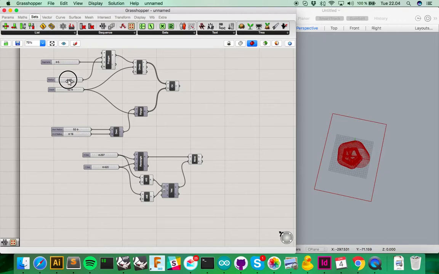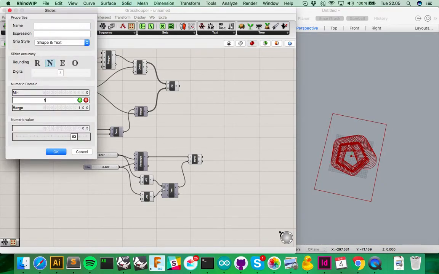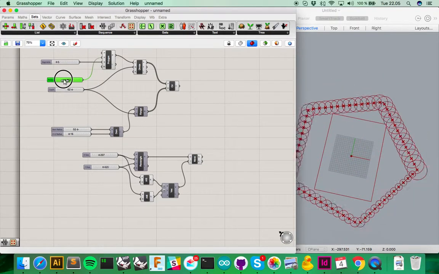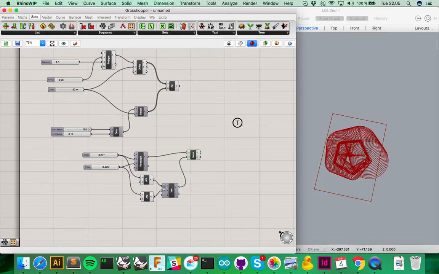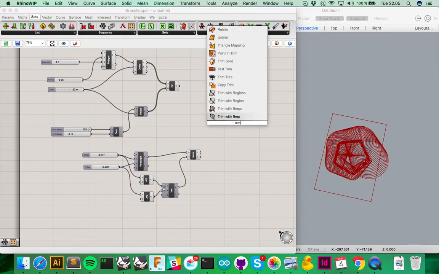But what can happen if I put up this one a bit is that I go beyond the paper, and I want that, but maybe I want the geometry to clip when it's off the paper. So let's see if that's possible. I should be able to do a trim.